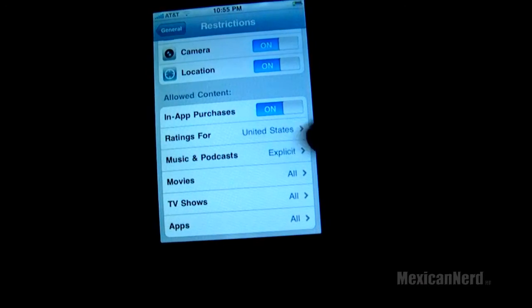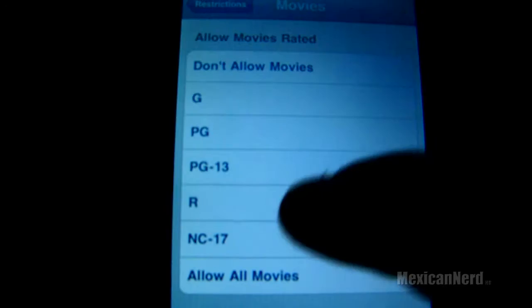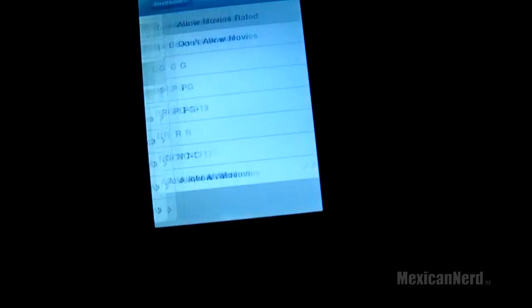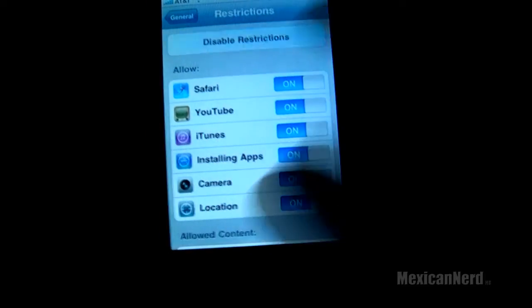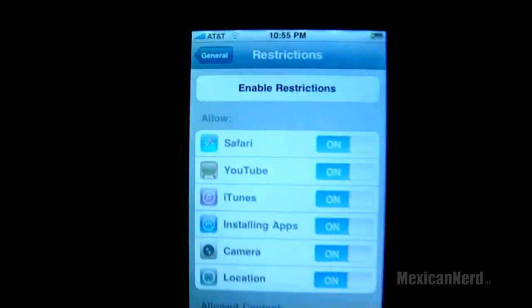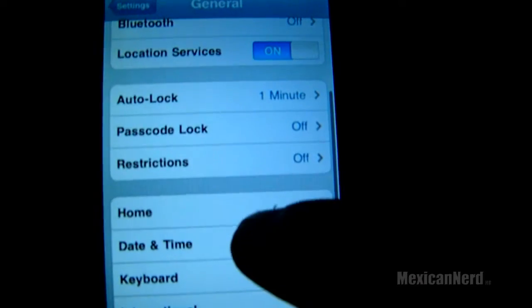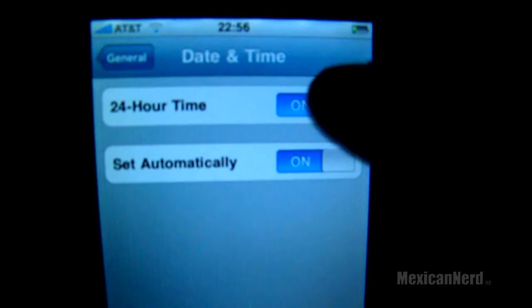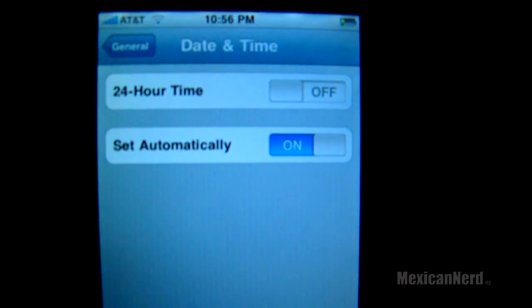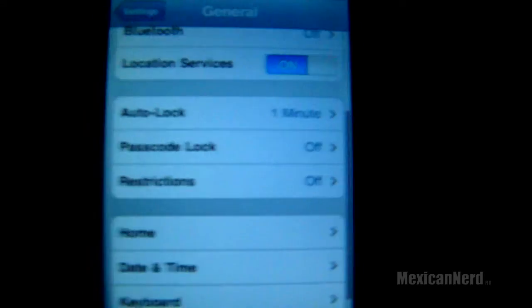In-app purchases, you could restrict the rating for movies. I would never do that to myself, but I guess if you're a parent, that's a good little feature. Keep your kids off of those naughty movies. You can also change your clock to be on 24-hour time. I wouldn't do that, but some people might like that. It's pretty good.